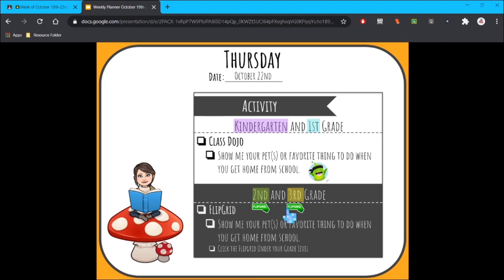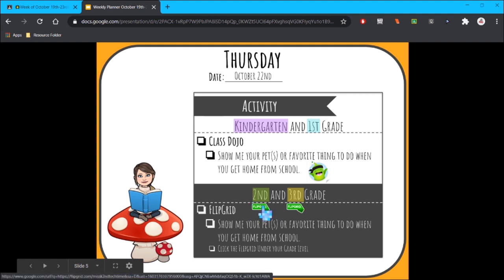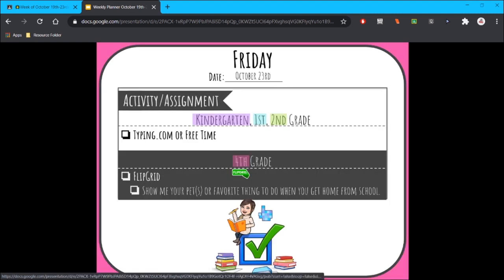Should a first grader click on this? No. Should a second grader click on this Flipgrid? No. Only third graders should click on this Flipgrid. Second graders, you will click on this one. Let's go ahead and move on to Friday.